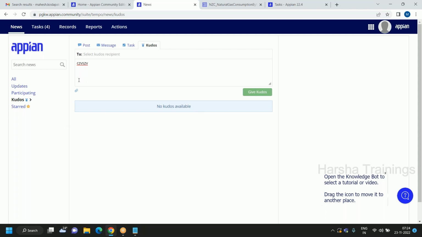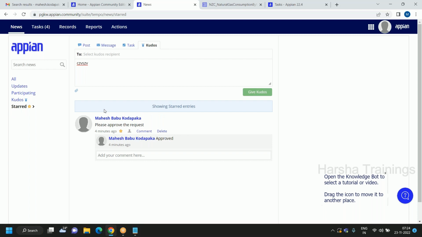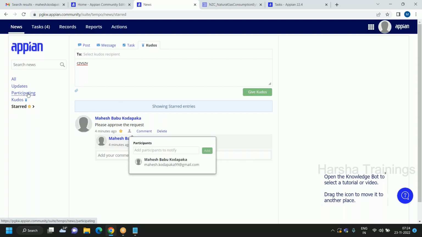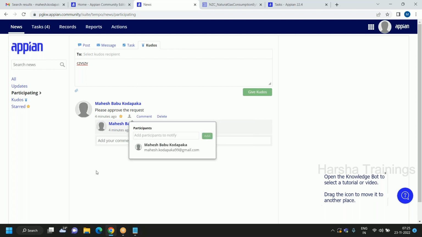Then they have the star mark, which is like a filter. If you are able to see the star, this one. When we enable this one, it will come to this, like a filter. Important are, and participating is nothing but when you are part of one of the functionalities, one of the projects, or one of the events, then we can make you a participant here.